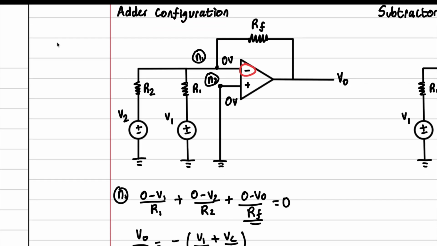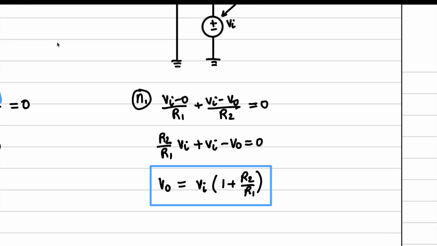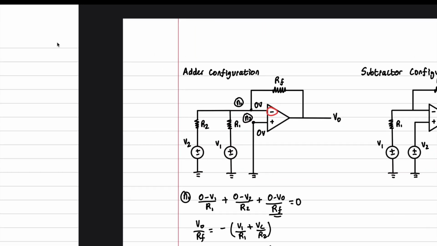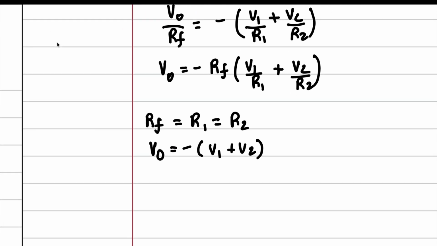Now, if you put it here instead, the added configuration, then you will be able to add and invert it. But the coefficient will be different. It will look something like this. And so I would encourage you to go and try that yourself and figure that out mathematically. But as you can see here, if you have both of the resistors being the same, then you can get a full, like a complete addition of the voltages, but negated.